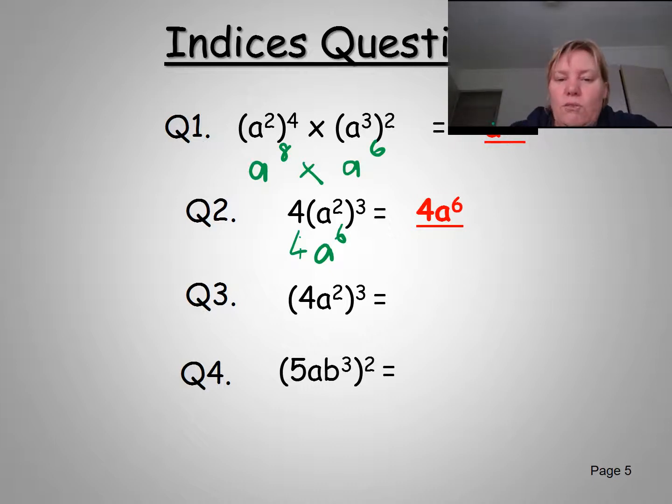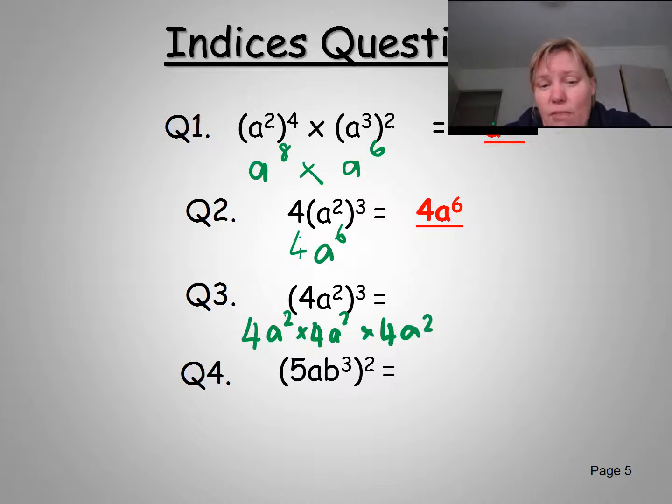That's a little bit different to question 3. Because see, in question 3, this is 4a squared times 4a squared times 4a squared. The 4a squared is all to the power of 3. So that's going to be 4 times 4 times 4. So 16 4s are 64. And then it's going to be a6. Now, if you want to shortcut this, you'd do 4 to the power of 3 on your calculator, which is 64, and then a6. Otherwise, it's a very good idea to write this out.